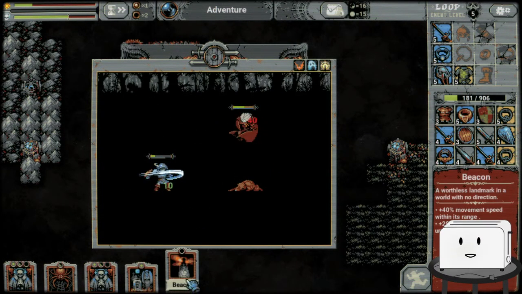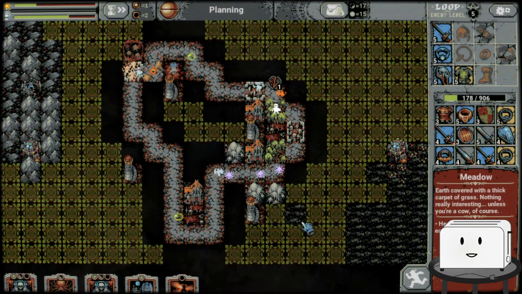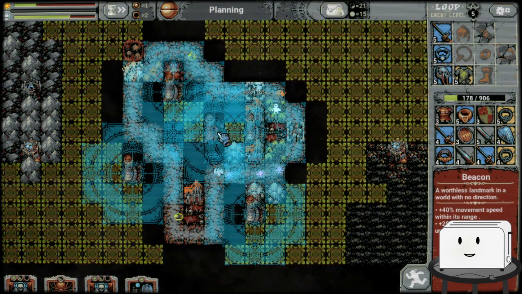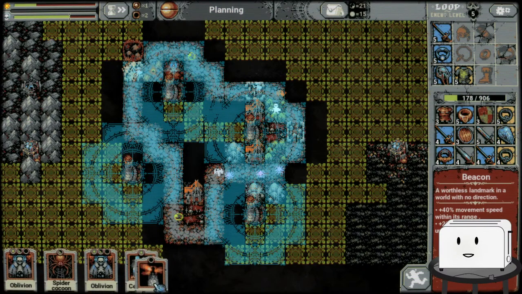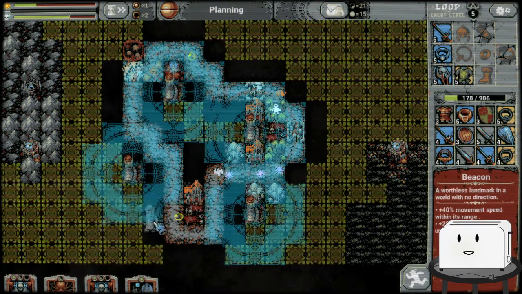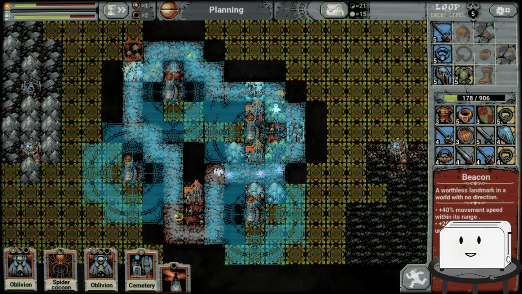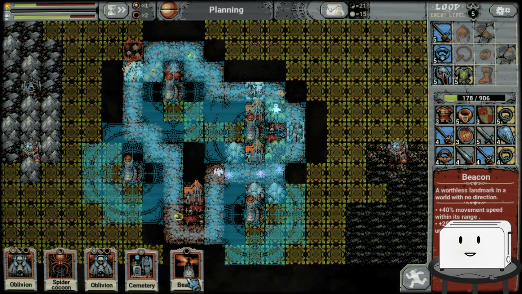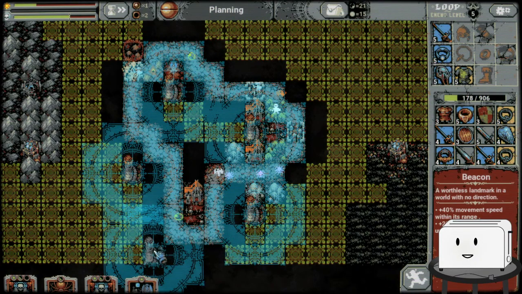Flashy slash. Beacon. I'm getting so many of these beacons. Soon, with all of these beacons lighting my way, I will be the fastest toaster in the West. Also, I don't know if the effect of beacons stack, although the way it displays makes me think that they don't stack. So if it's already covering one tile, then I don't need to cover it again.